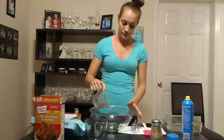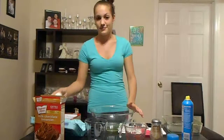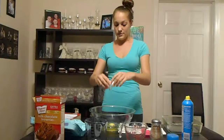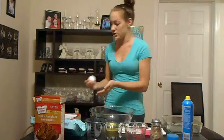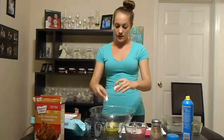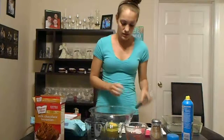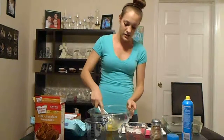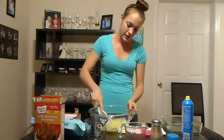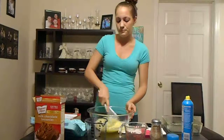Your water. And your 2 large eggs. Now you want to make sure you don't get any of the actual shell in it. And if you want it to be more cake-like, go ahead and add an extra one. You take your whisk and mix it all together. I like to mix the liquid ingredients first because I feel like it mixes everything a little bit better.